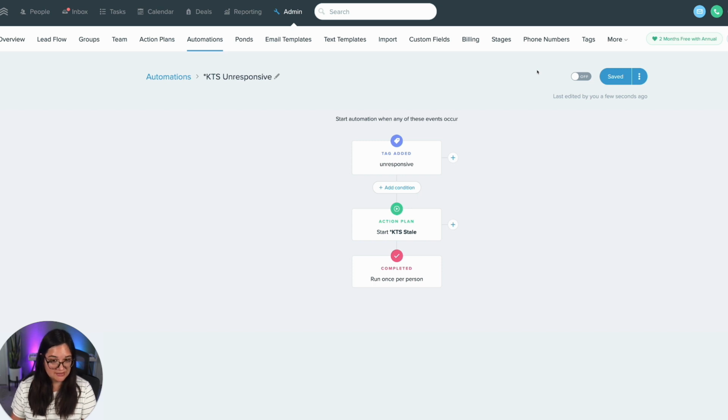There's 15 of them, so 15 additional emails at the end of every action plan. That would be so time consuming and take hours, versus this workaround allows me to create one action plan and just add a tag at the end of each of those to start this action plan. And that way, if I make changes or want to add emails to this stale drip in the future, I can just do it to this one action plan and not apply it to the others.